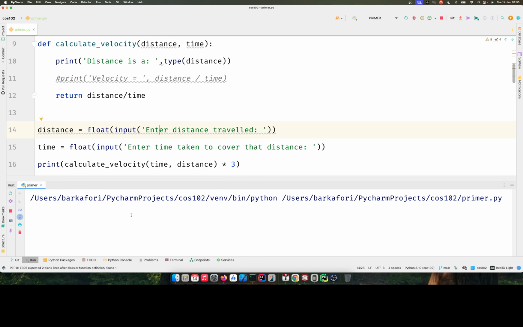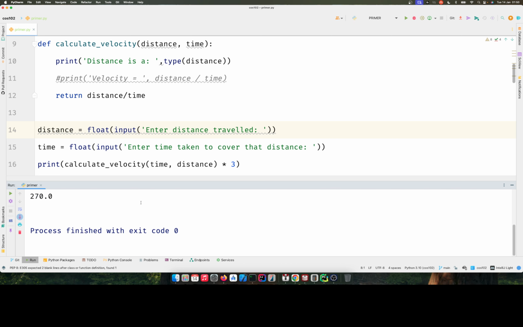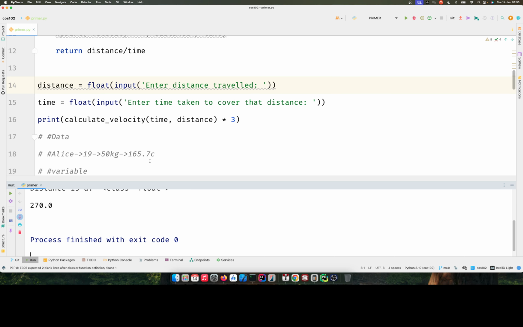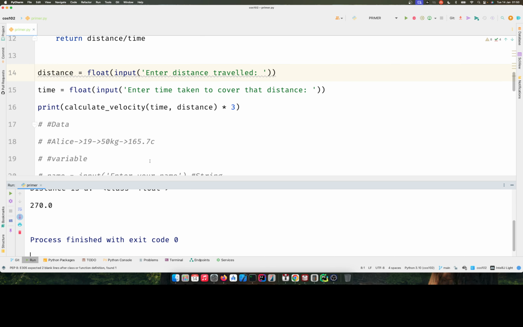So let's run that also to see. So we have 40 and let's use the same value. You can see this is not the right thing, right? So this basically is functions in a nutshell.